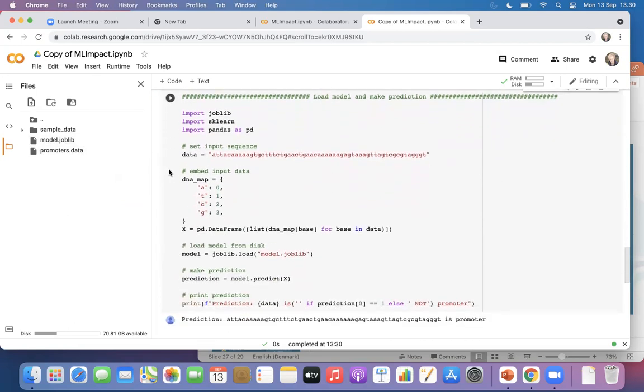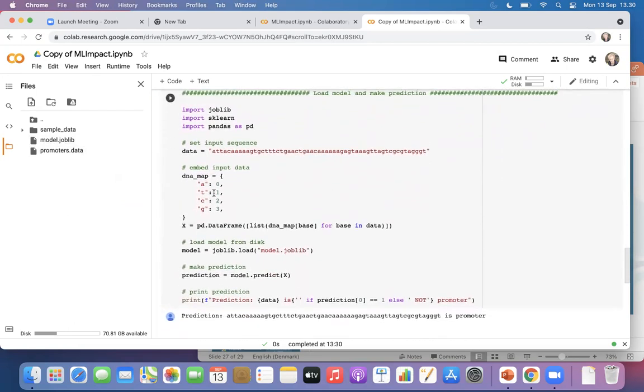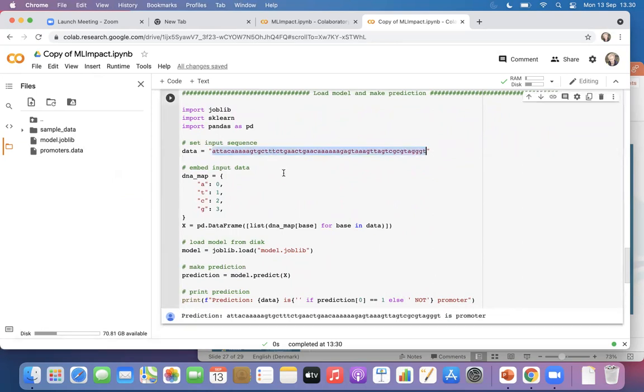I have then written some code. So this is probably what you might have done in the past if you tried doing this yourself. It's essentially some code to do inference, right? So we're going to have some code that takes in the user's data. In this case, I've just hard-coded a DNA sequence of 57 bases.